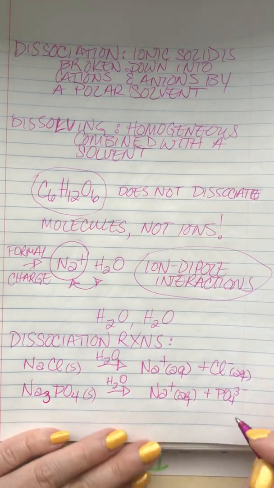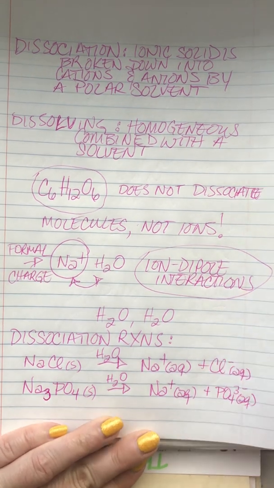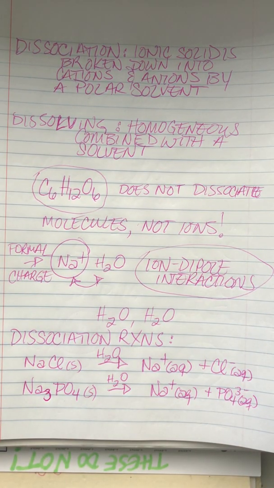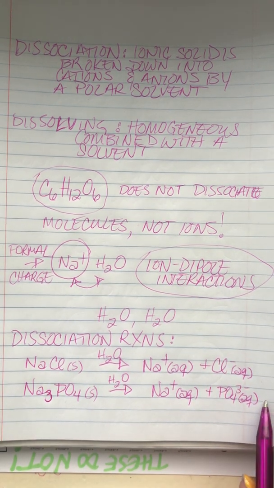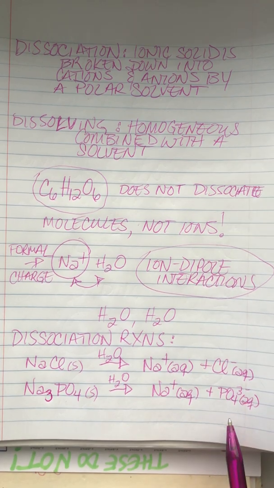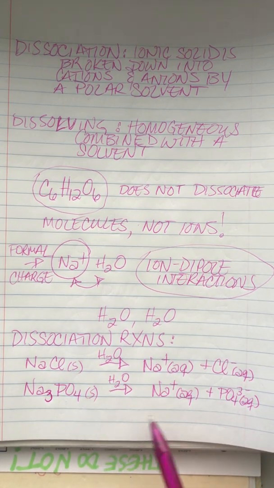So this was a point that I think the lab made, but we didn't really talk about too much, right? Which is that the polyatomic ions do not break up when you put them into water, right? So the polyatomic ions, when you dissociate them, the ion stays together, right? So it doesn't break up into phosphorus and oxygen. Does that make sense, guys? That's easily the number one thing that I see students doing wrong with dissociation reactions, is they really want to break everybody down, right? Now, what's wrong with this equation?